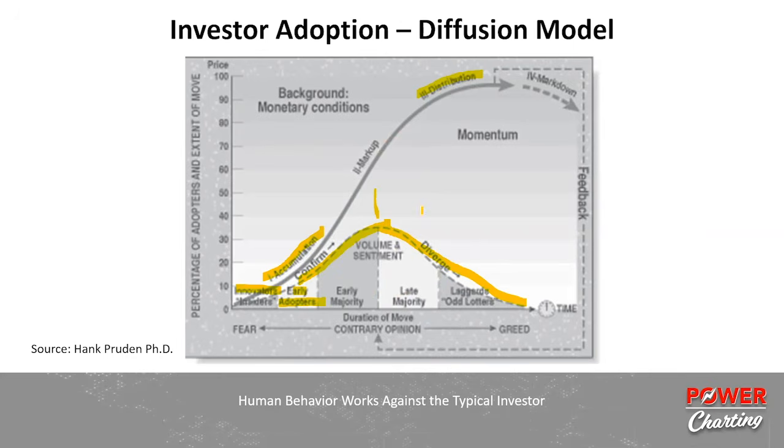And there are all the reasons in the world to own these stocks and own the market when it's up here. There are very few reasons to own when the early adopters and the innovators are buying. Lots of reasons up here. And this is the idea of contrary opinion: when very few people are interested in the market, at the bottom, the risks are quite low and the value is quite high. At the top, the distribution area, the risks are quite high.